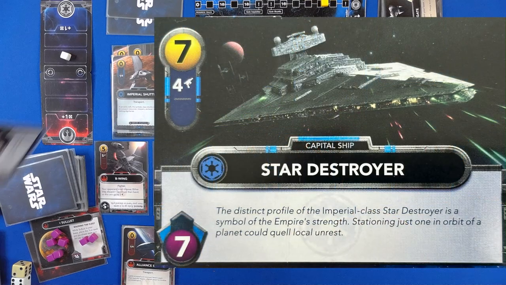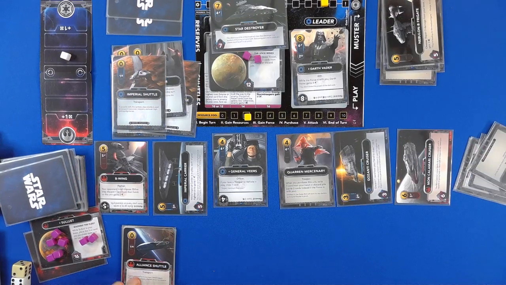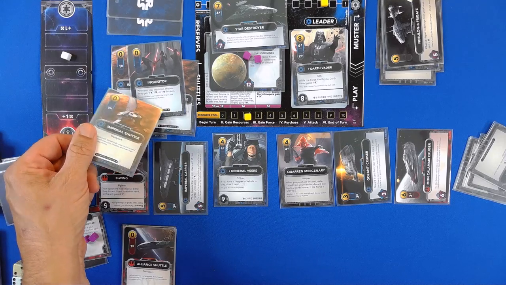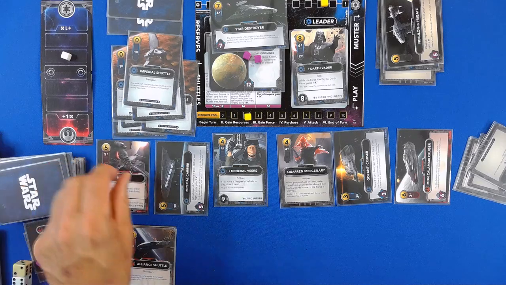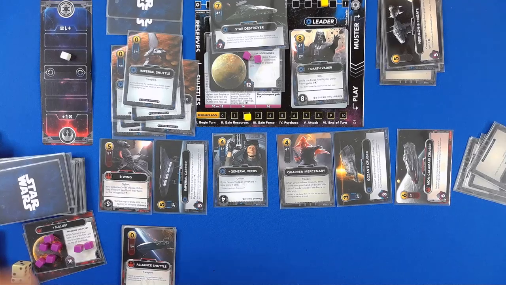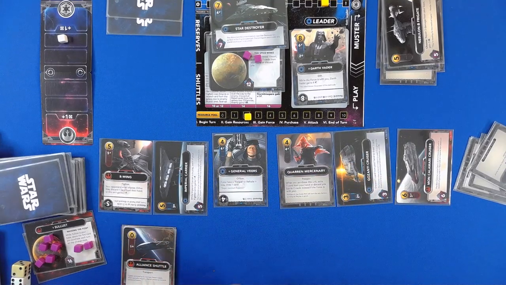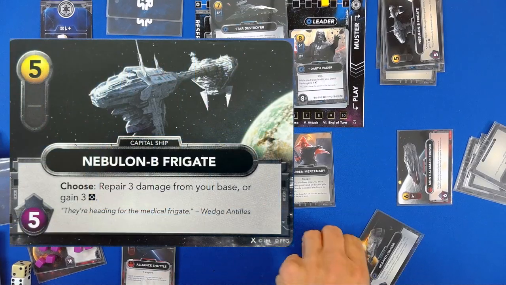So they only get the Star Destroyer, which does give them 4. The Inquisitor is going to go to guns, which will get rid of the... we'll do the force that way. They have 1, 2, 3, 4 to purchase with. They will buy a capital ship.